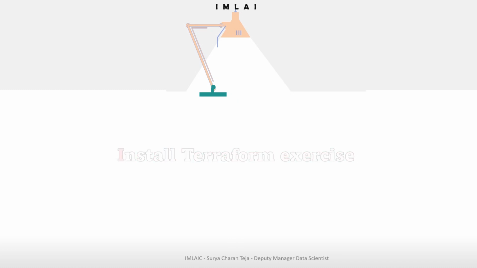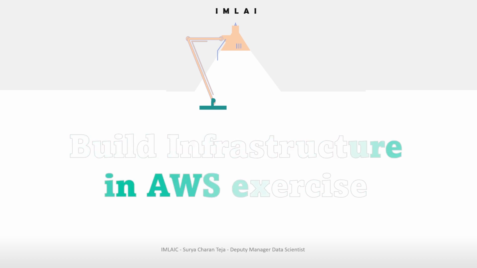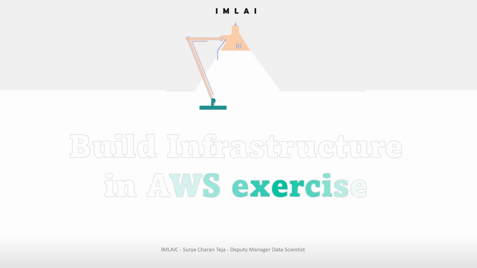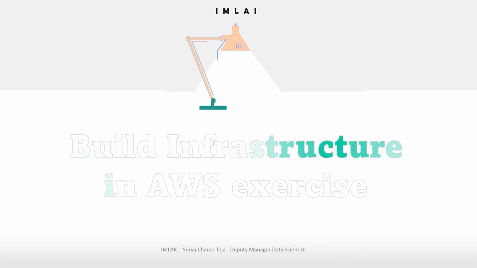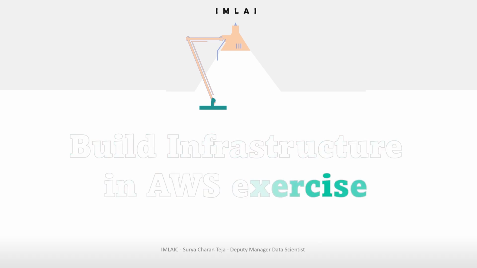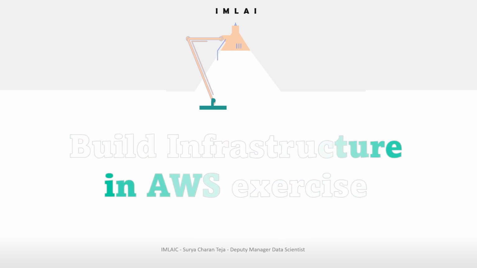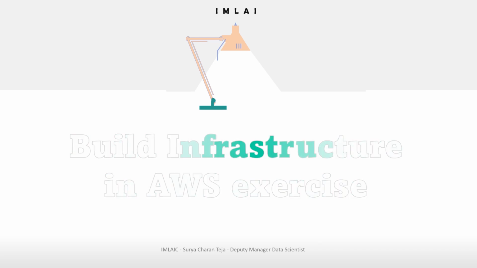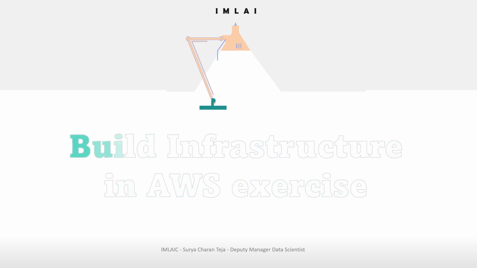With Terraform installed, you're ready to create your first infrastructure. In this exercise, you will provision an EC2 instance on Amazon Web Services, that is AWS. EC2 instances are, I think most people know that, but if anybody does not know, this is for them. EC2 instances are virtual machines running on AWS and a common component of many infrastructure projects.